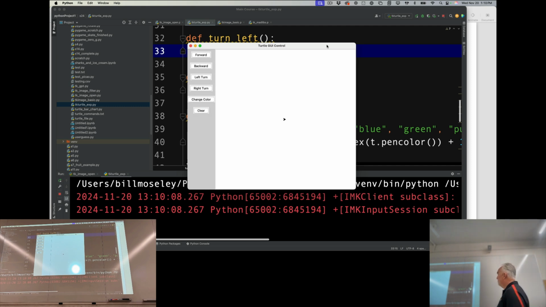So I can actually embed a turtle canvas in one half of my window here, and then I can use these buttons to control the turtle, and I can even change the color. It's like the world's slowest Etch-a-Sketch, right?